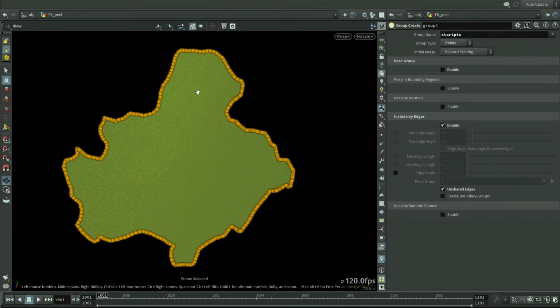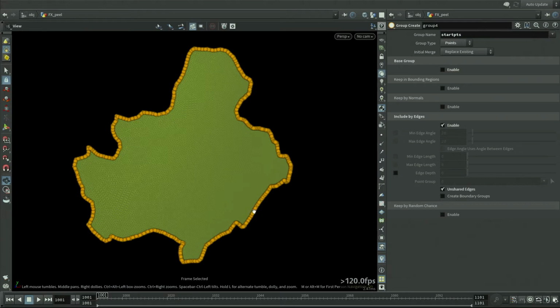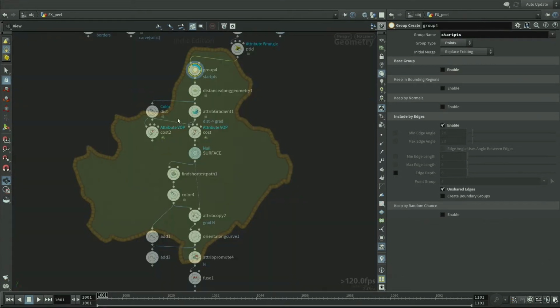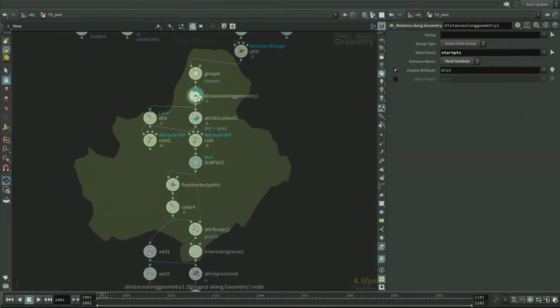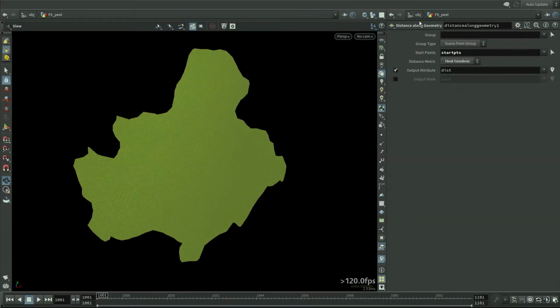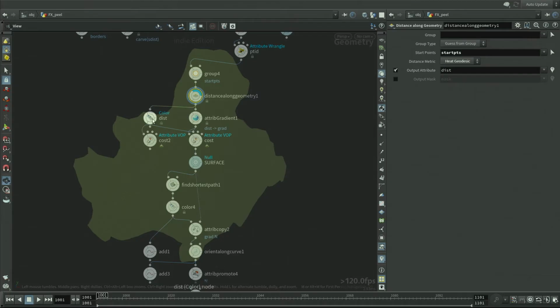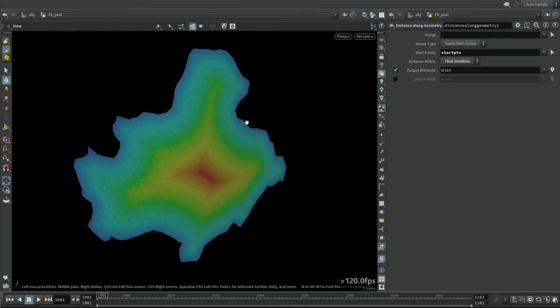So here we get the border points for the entire piece. We also need these for a few things. This is also a very advanced workflow, and very useful, so it might be useful in your own workflow also. This is using mostly standard tools. One of them is distance along geometry. If we visualize this, it looks like this. What we are doing is computing the distance from the start points, which are the borders, to everywhere else in the geometry. In this case, we are using one of the newer modes, heat geodesics.